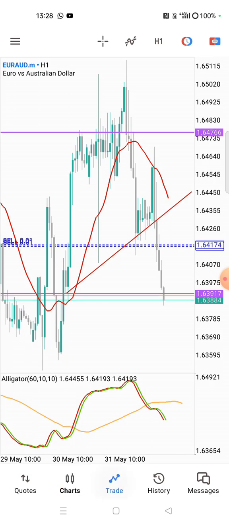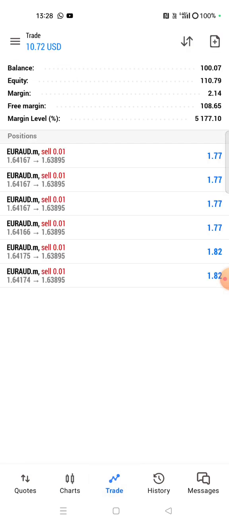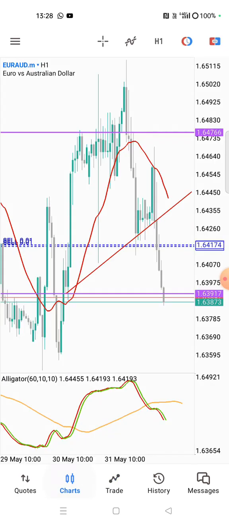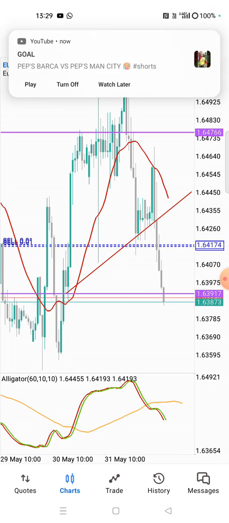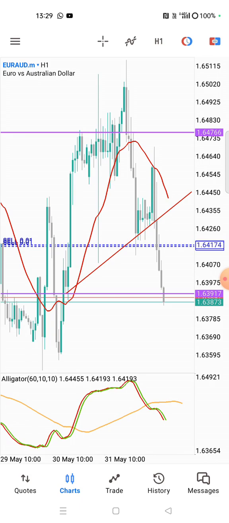So my target for today was only to get $12 in the $100 mission. So I'm just about $2 away from so-called relaxing. If I want to trade more, then I'll just trade more. But then, like what I said, I have a $100 mission. Okay, so that's it. This is how the strategy works.